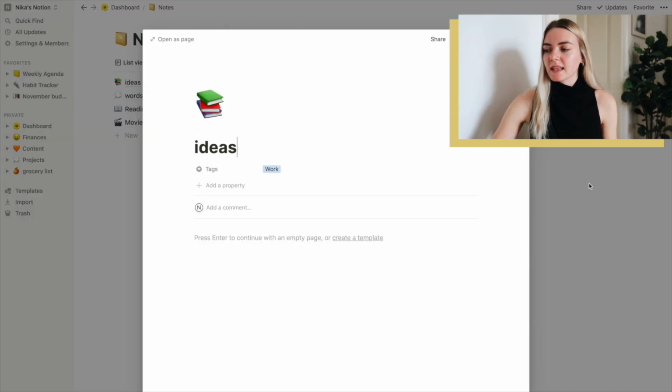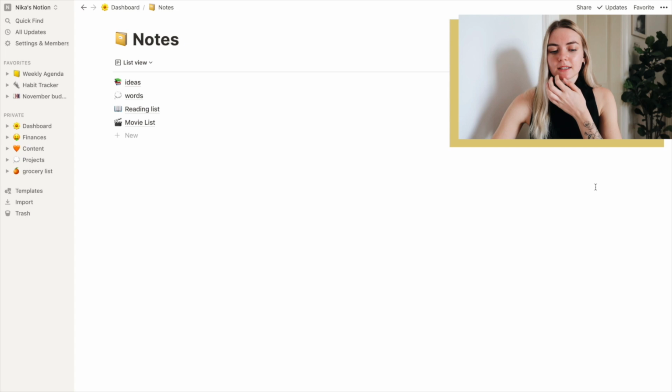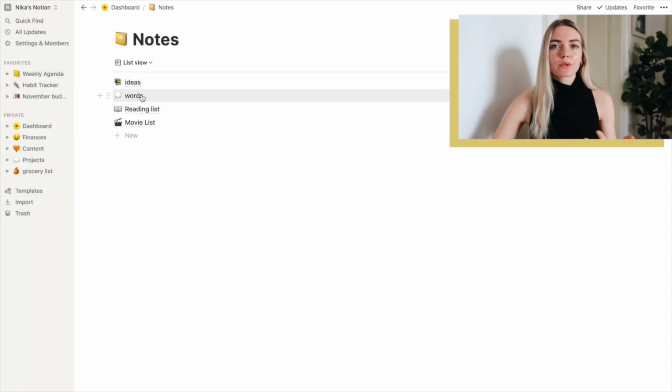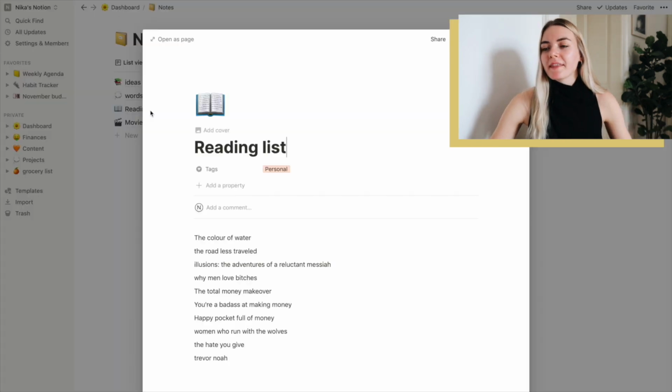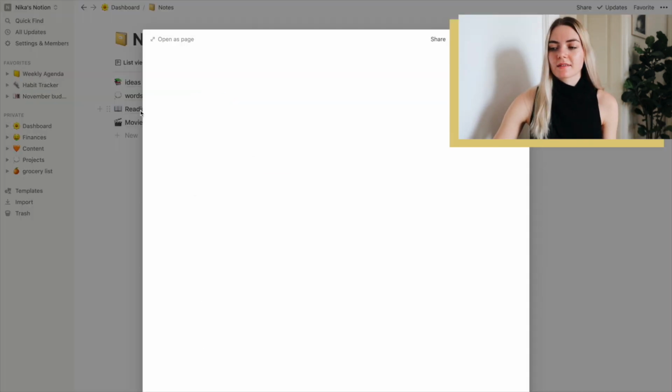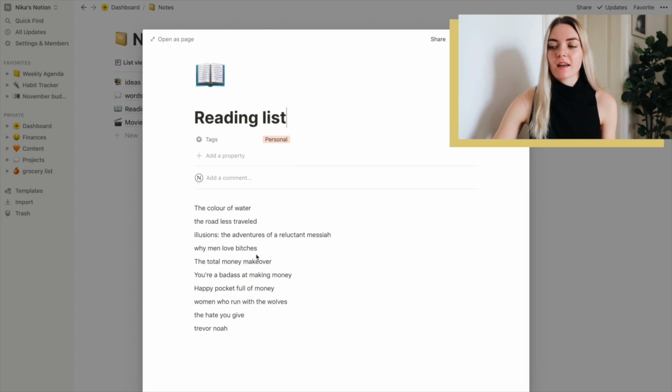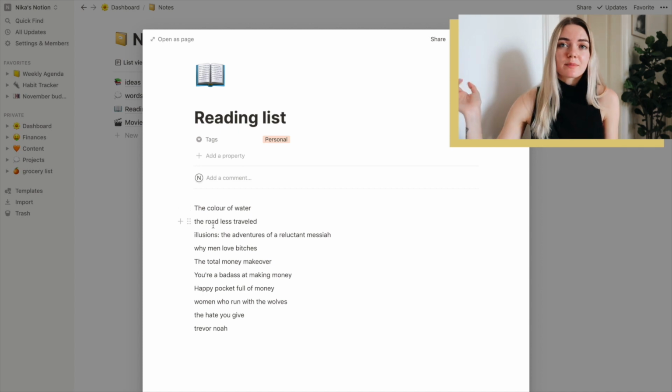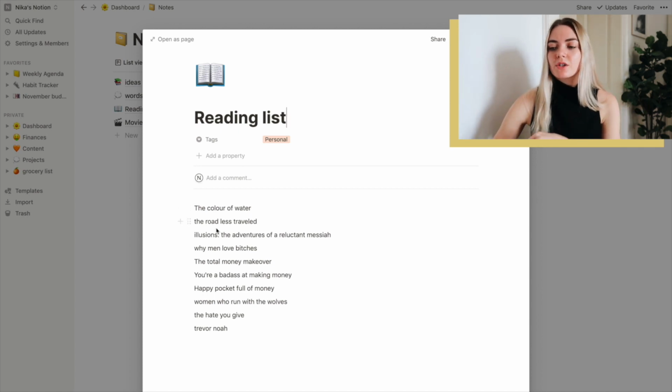I haven't really written anything in here because I'm still using notes too much on my phone, but I'll get there. And then words, this is also still empty, but I will use this for certain quotes and lines that I like from movies, because that's something I tend to write down in my notes app. And then I have my reading list. This is just a really simple list of books that I would potentially want to read. I write them down in here whenever someone gives me a recommendation, and then I later put them into my Goodreads because it's just more organized on there.